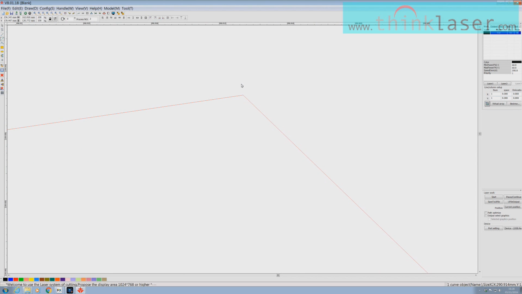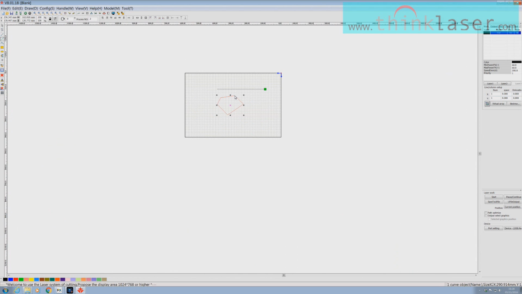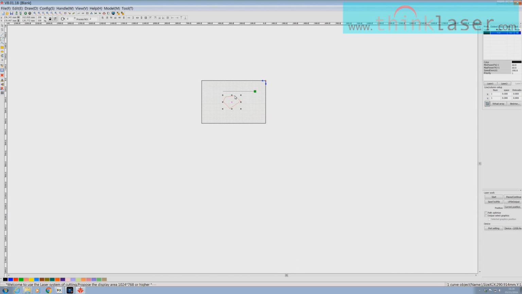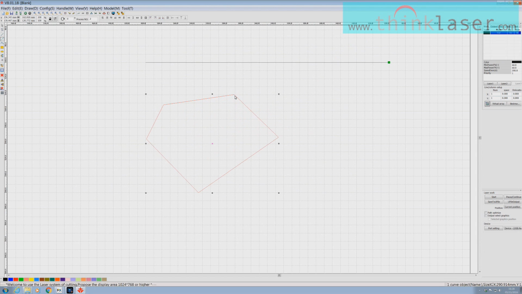And because this is a vector package, you'll notice the lines don't get any thicker, and I can see exactly what's happening at that corner, which is a perfect join. So I'll now roll my mouse and scroll out. But you need to be very careful when you're scrolling out, because if you scroll out too far, it's possible, depending on which version of this software you've got, that you'll scroll out to nothing and your system will crash. So just be careful when you're scrolling.